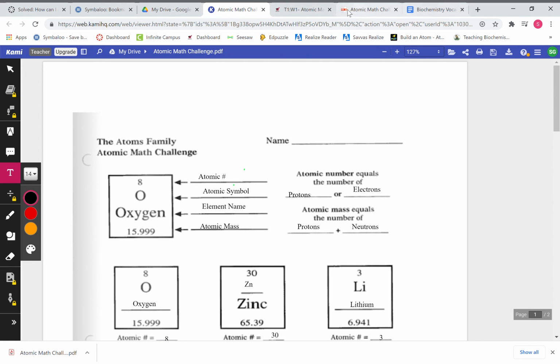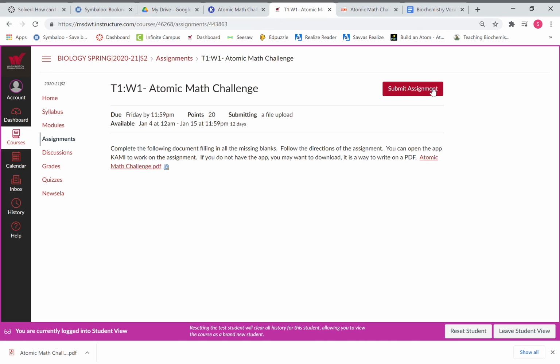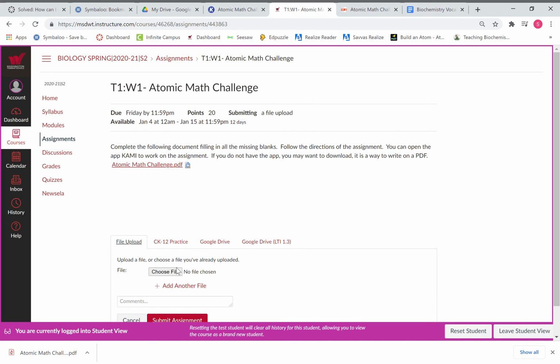Once you save it, then you're going to go to the assignment, hit Submit, go to either your file to select it off of a computer or to go to your Google Drive where it was originally saved from this assignment. Most of you should be using Google all the time. You should be using your Chromebook that was given to you from the school so that all you have to do is go to your Google Drive to get your materials. Plus, things cannot be deleted.